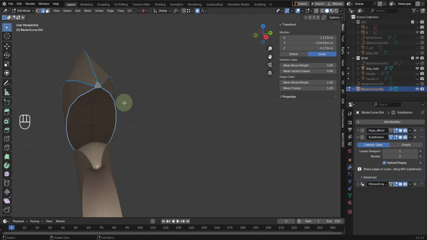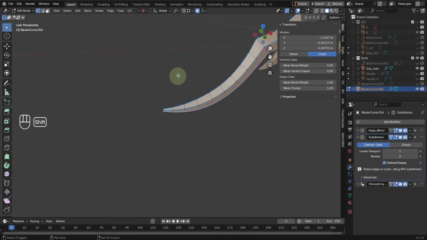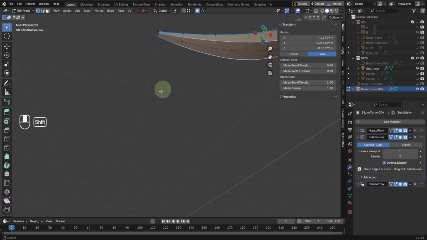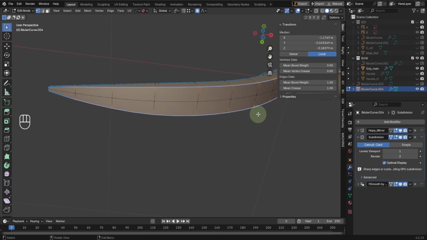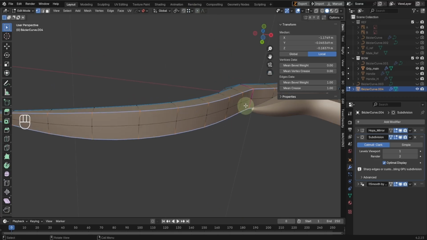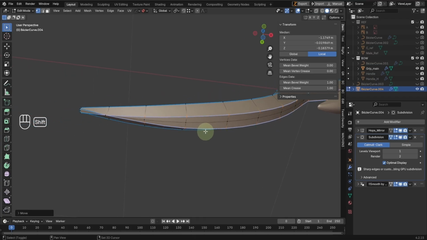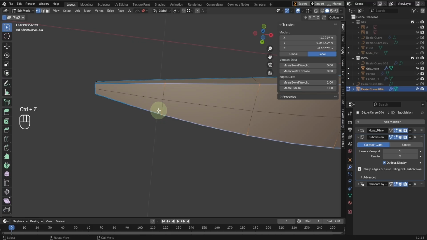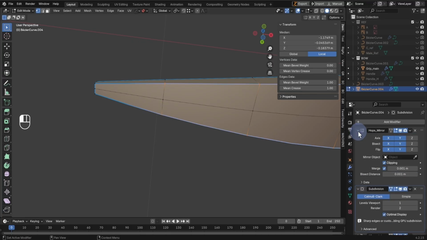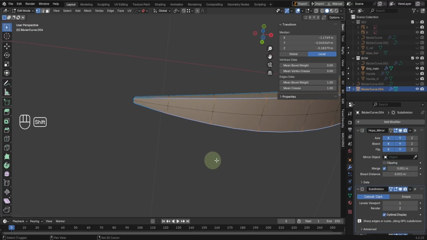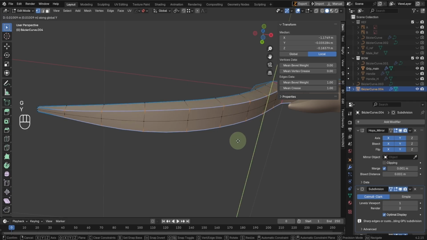And then this one over here, I will go to my vertex selection mode. I will deselect this vertex, shift deselect the bottom vertex, and then I'm going to move G, Y. Turn off my proportional editing, then G and Y. I can see that it's clipping over here. I don't want it to clip. So in my mirror modifier, I'm going to disable clipping, and then let's do it again, G and Y.